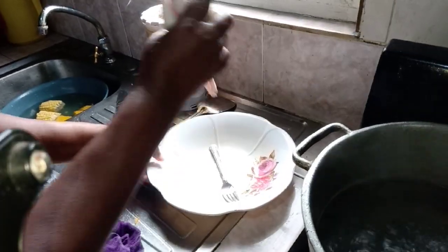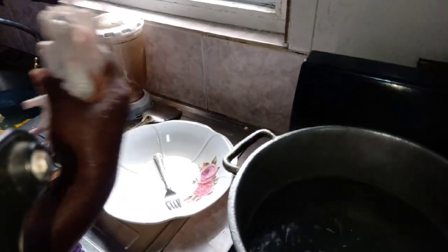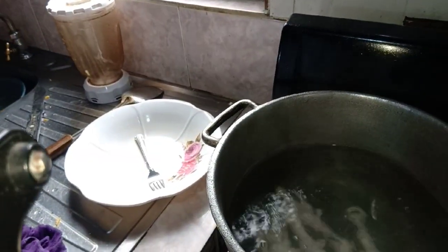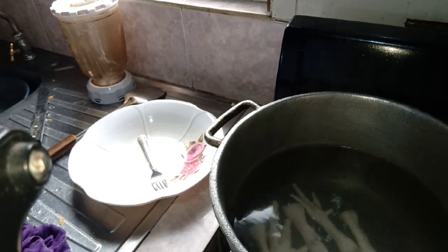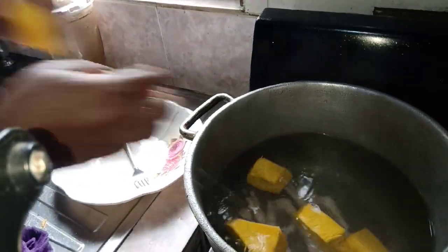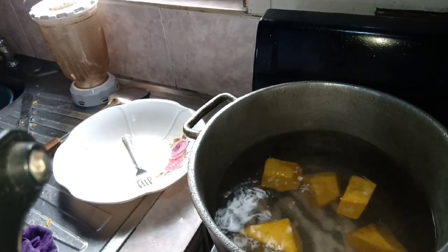Guys, here are the chicken foot. I will wash them with vinegar, cut out the toes, and put them in a pot. A bit of pumpkin, and the corn.